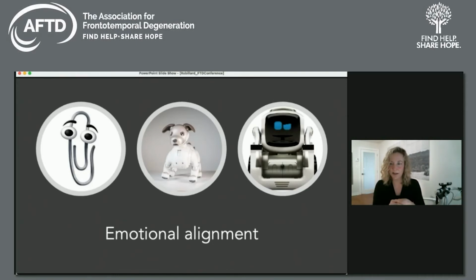And if you're encountering some problems and your virtual assistant is in the corner and it's doing a little dance and it's winking at you and smiling, that is not a good match to the emotion that you're experiencing when you need help with your computer. And so Clippy was not very famous. It didn't work very well, and people didn't like it very much. And there's a lot of reasons why that is. But in affective computing, which is the branch of research that looks into making computers emotionally aware, we like to use Clippy as a fairy tale of why it's important that your robot helper or that your virtual assistant is in a good place with you emotionally, and it gets what you're going through and it's able to respond to that appropriately.